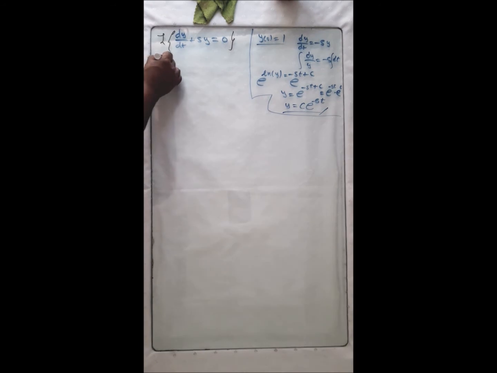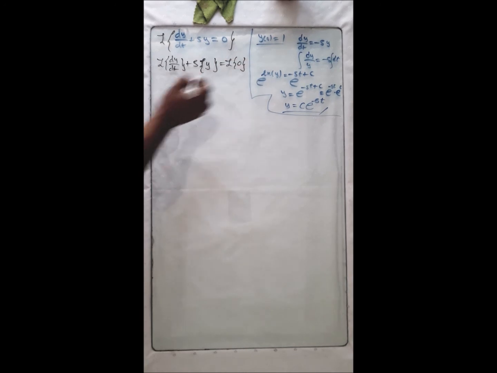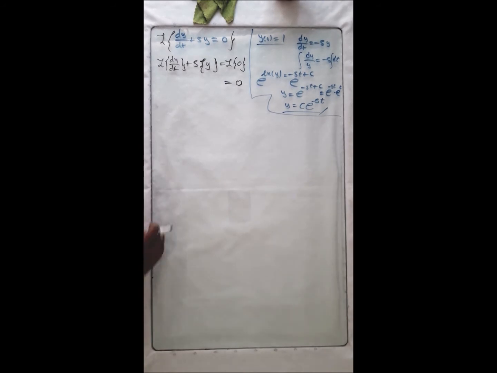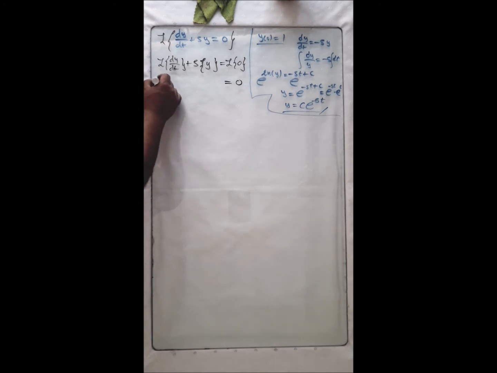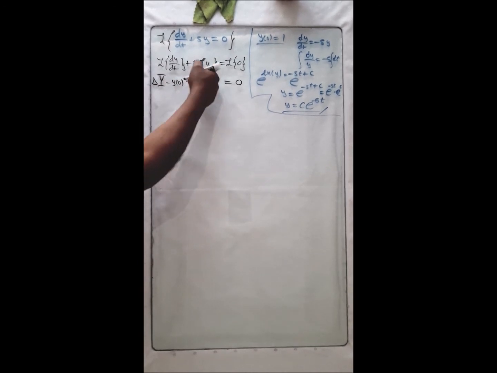So it's going to be the Laplace transform of the derivative of y with respect to time, plus 5 times the Laplace transform of y, equal to the Laplace transform of 0. The Laplace transform of 0 is still 0. The Laplace transform of the derivative, if we use the formula that we have seen, is going to be s times capital Y of s, minus y of 0. In the formulas it is f of 0, but because this is y, it is going to be y of 0, plus 5 times the Laplace transform of y, which is going to be capital Y.